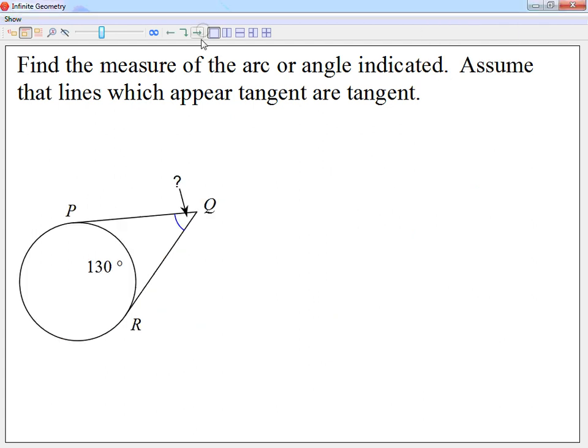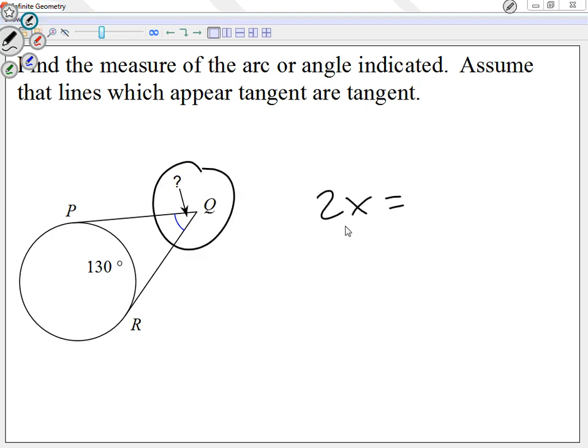Looking at my second example, the unknown is the angle. So I have to multiply the angle times 2. In this case, the angle is x. So I'm going to go 2 times x. And I have to subtract my two arcs. I only see one number, 130. But the other arc is what completes the circle. Remember, 130 is this little arc. This other arc right here is what completes the circle. And I know a circle is 360. So I'm going to call this one 230. The way I came out with the number is I subtracted 130 from 360. So once again, it's what completes the circle.